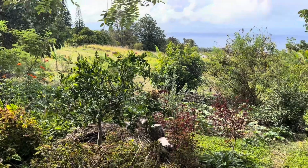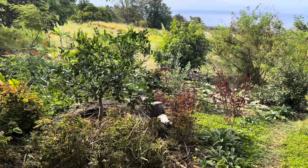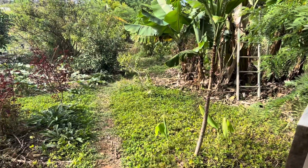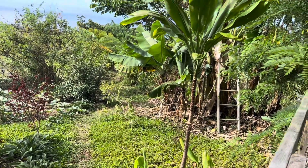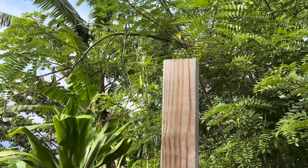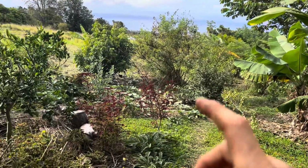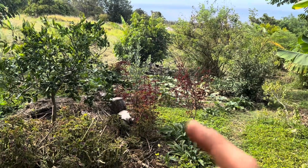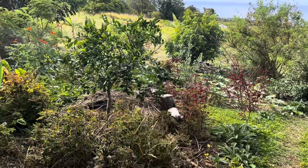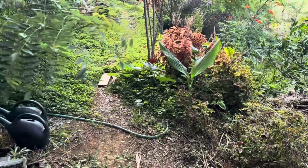Okay, so as you can see, this was just pasture, and now we've transformed it. Just right in this little area, we've got the perennial peanut ground cover, we've got the turmeric root layer, we've got herbaceous tea leaf, herbaceous bananas, we've got some Gliricidia shade here, there's tea, there's kabocha squash, there's comfrey, this is longan, feijoa, this is satsuma tangerine, more turmeric, a whole bunch of coleus.